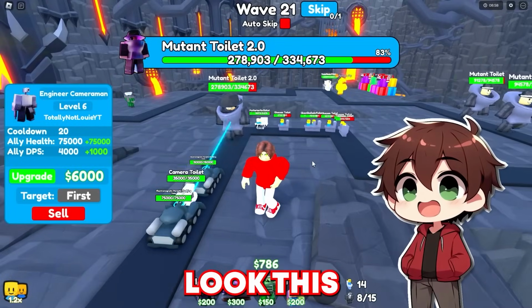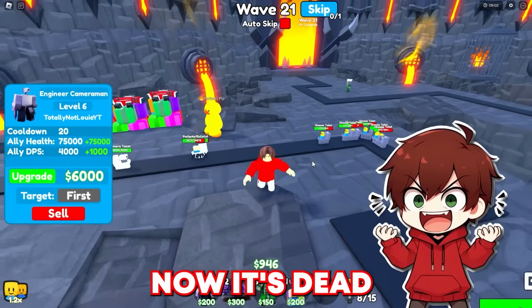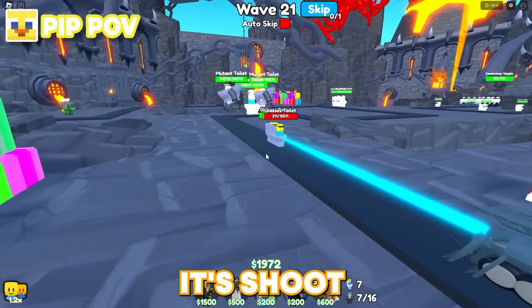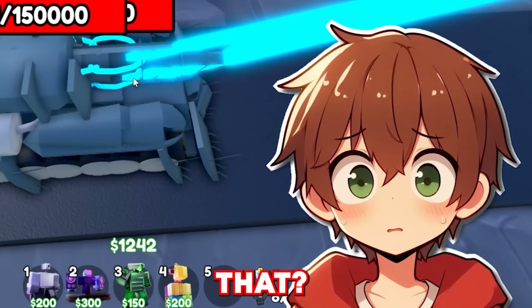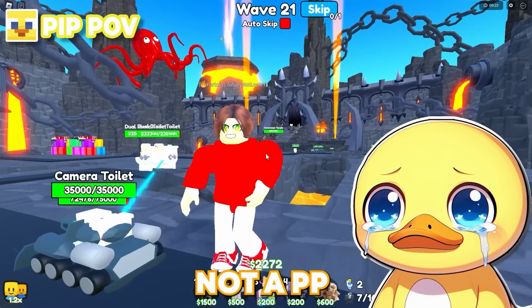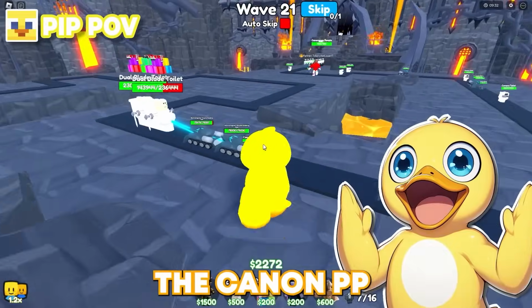But anyways, look, this electromagnetic disabling tank is disabling this mutant toilet. Now it's dead. Look, this toilet literally has a pee-pee on it. A pew-pew on it. A what now? Did you just call that gun on the front a pew-pew? I called it a pew-pew, not a pee-pee. It would be better for both of us if you just called it a cannon. All right, the cannon pee-pee.